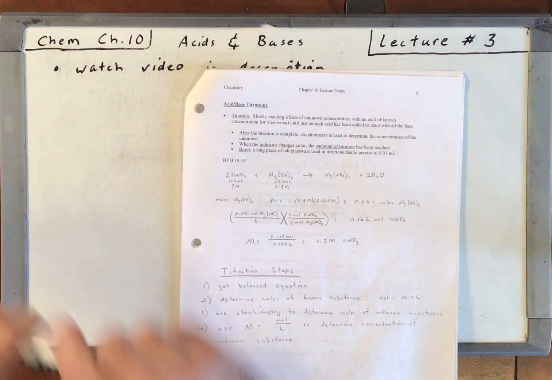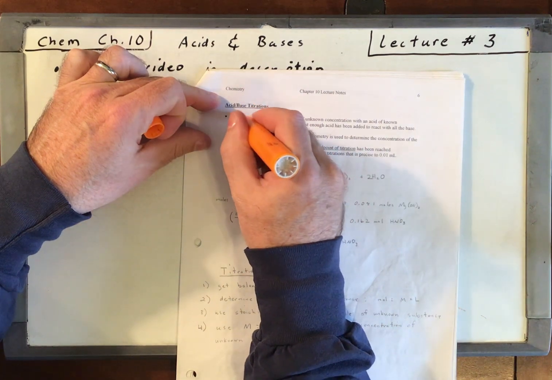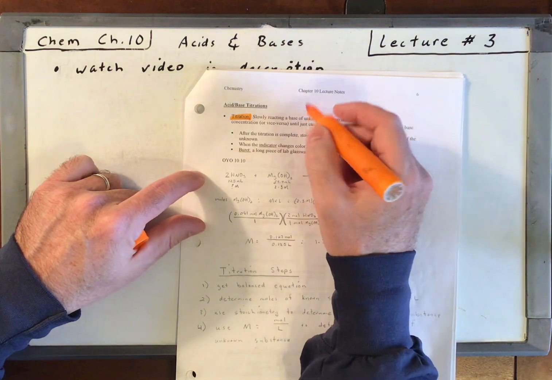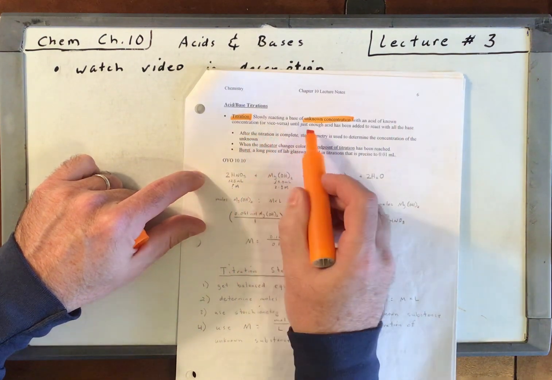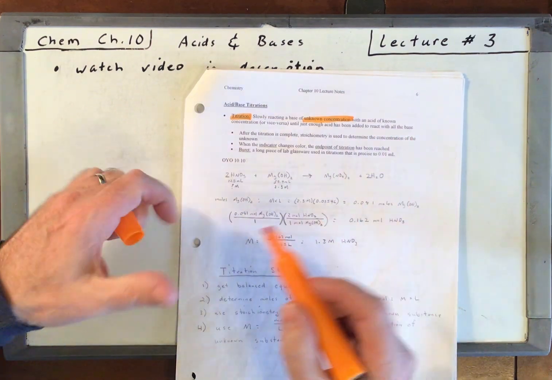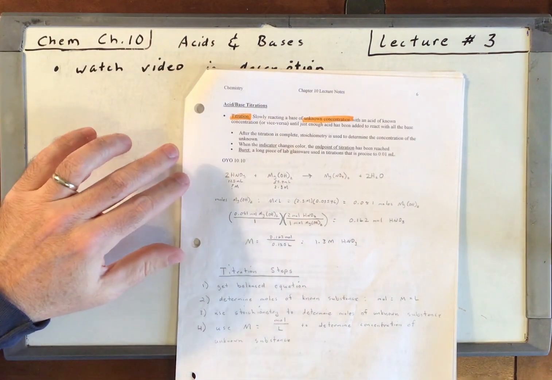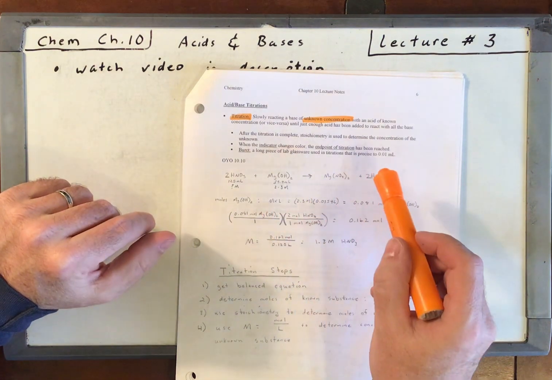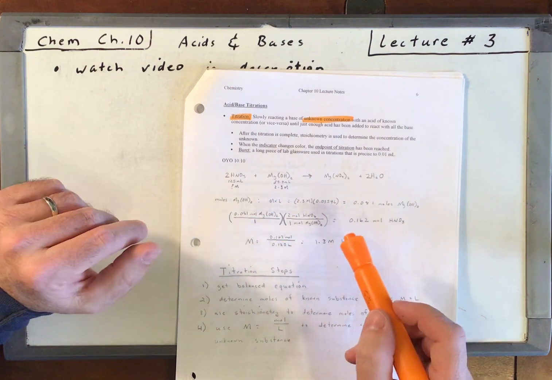So what titration is, and it's a pretty fun process. This is one of the best labs that we do. It's slowly reacting a base of unknown concentration with an acid of known concentration until just enough acid has been added to react with all of the base. So what happens is you're taking an acid, adding a base to it until the solution is neutralized. All right, we will have an indicator in the solution, and as soon as that indicator loses all its color, then we know that we can stop the reaction.